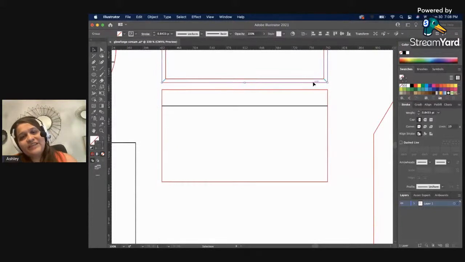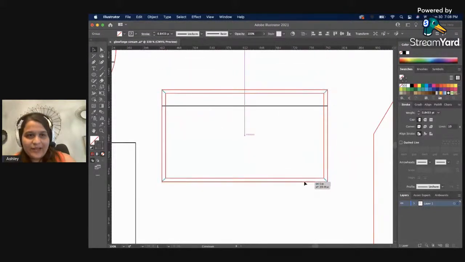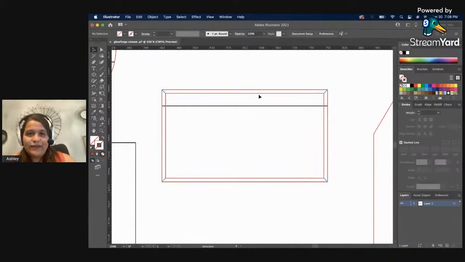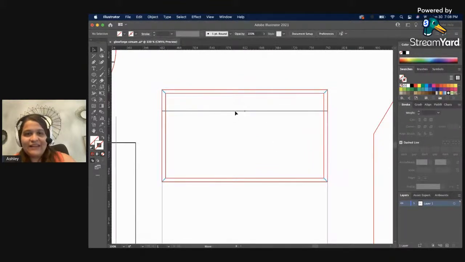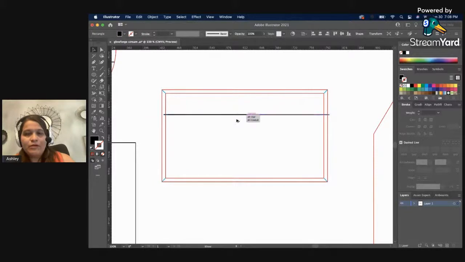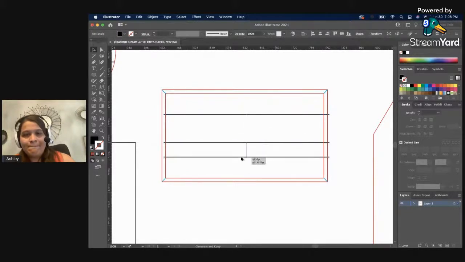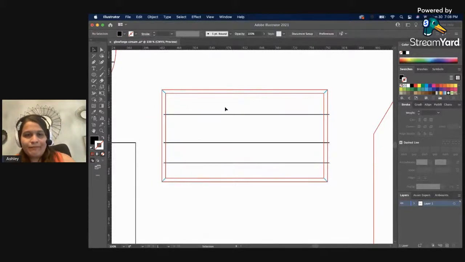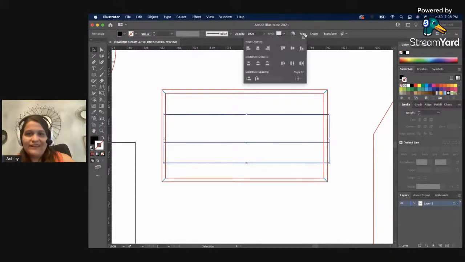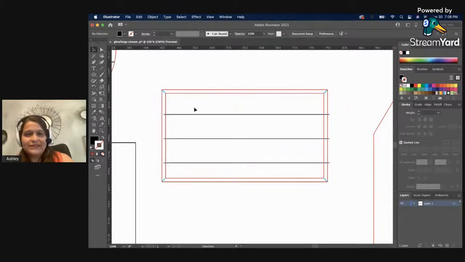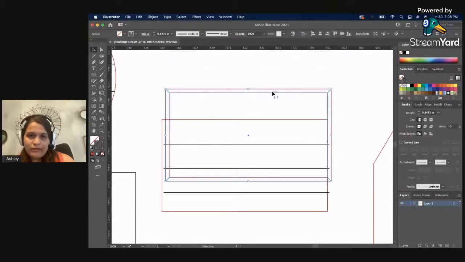So I'm just going to take this frame layer and put it on top of this one so I can see where that frame ends so that I can position my shiplap. Let's see. And then I'll do the same thing where I line, vertically space it. I'll group those lines. And then I can go like this. Oops, I clicked the wrong thing again. I don't want this layer there.